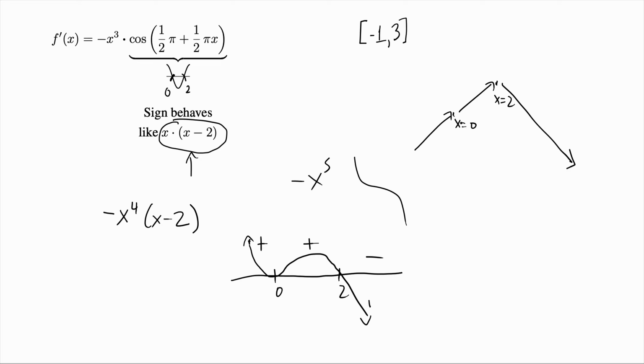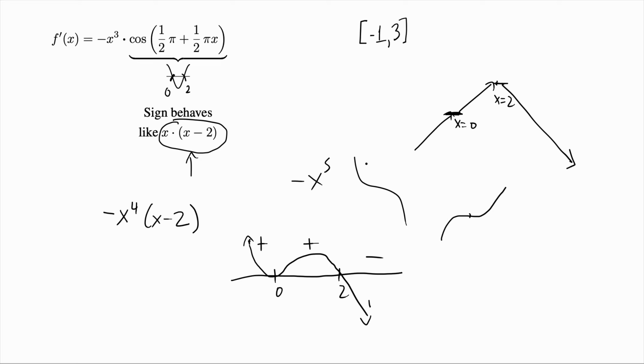So what happens specifically at 0 and 2? We would plug x equals 0 into the derivative and notice that we're going to get 0, and this is just a nice number, so it's going to be a flattening there. It's going to be like a saddle point, flatten and then up, momentarily right there. What about at x equals 2? If you plug that in, note this part will give you a 0. You can check that. You'll get cosine of 3 pi halves, which is 0. So the whole thing is 0, so it's flattening as well.